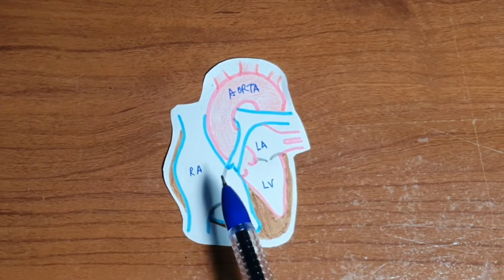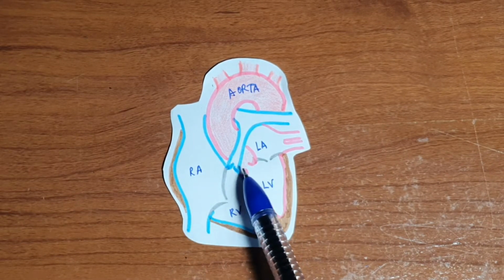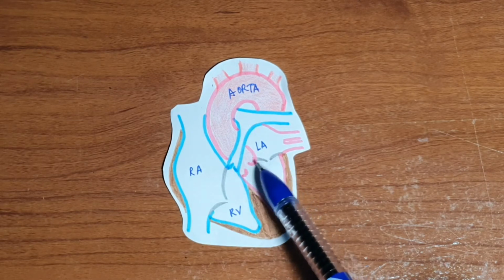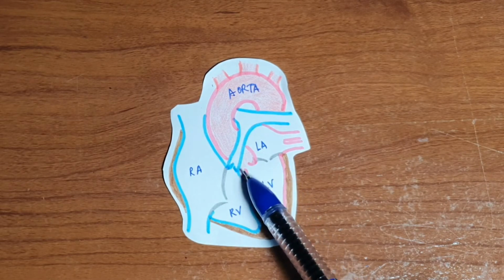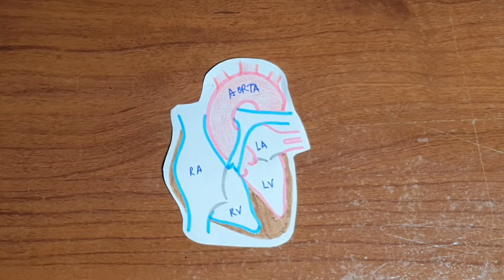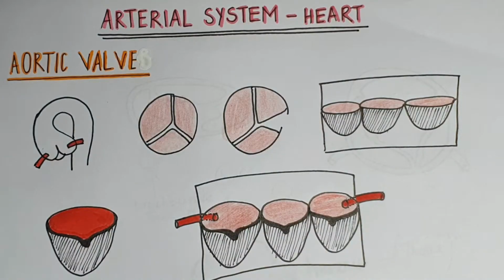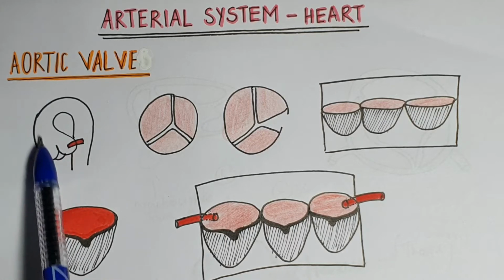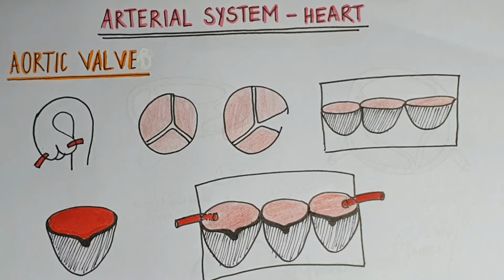So now we are going to look at the aortic valve and the ascending aorta and how the coronary arteries take origin from this region and supply the heart. Now first we look at the aortic valve. So this is how the aorta begins. This is the aortic valve and the ascending aorta, the arch, as we just saw.